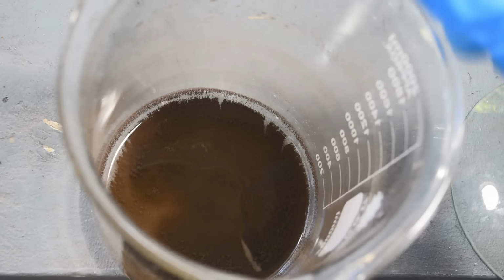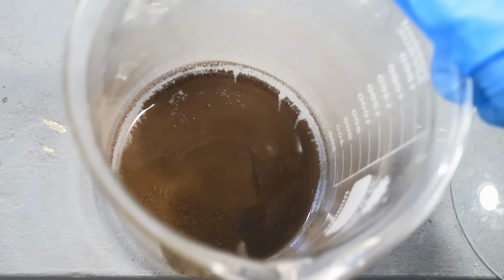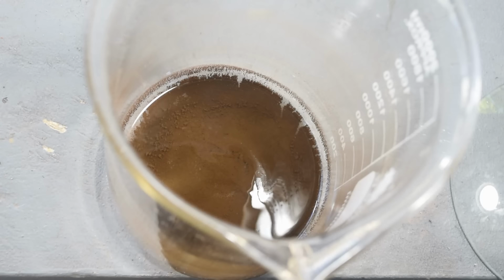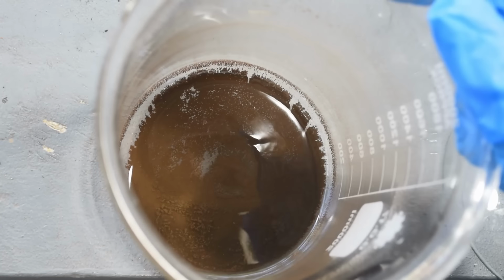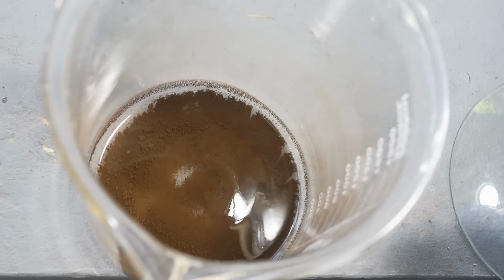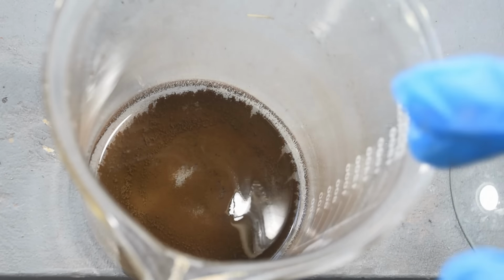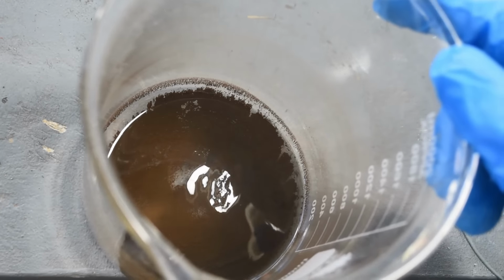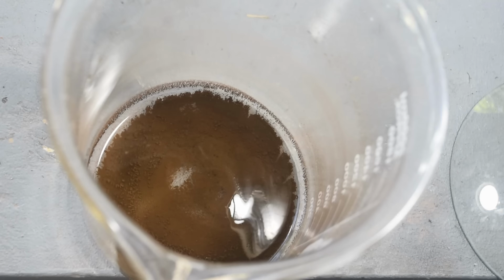Okay, there's our gold down there. Not too bad considering the number of chips I ran. I don't know if it's showing up, but there's a film of gold all around the inside of the beaker, which tends to happen when the gold is colloidal. So I'll put this back in the fume hood, I'll put some distilled water on it, and I'll start it boiling. And we'll see if everything cleans up, if the gold consolidates and conglomerates together. If it stays colloidal in the liquid, though, we'll have to take more drastic measures to clean it up. But let's see what happens with a water boil.